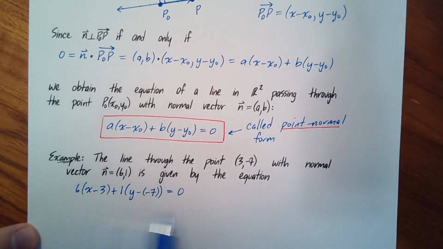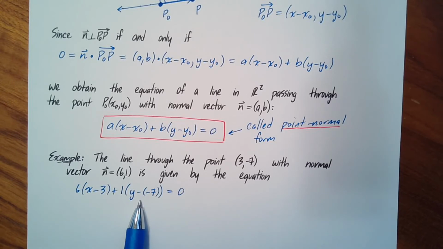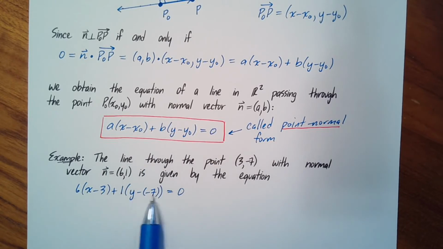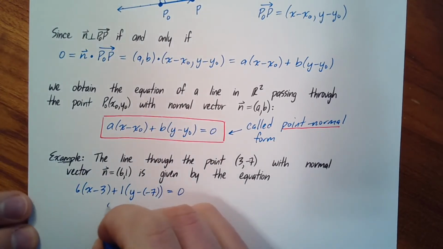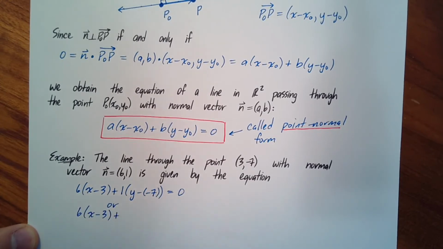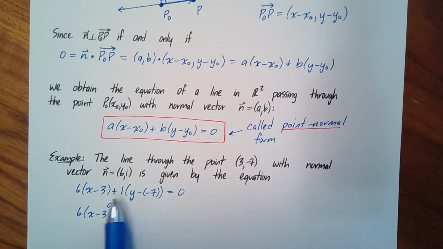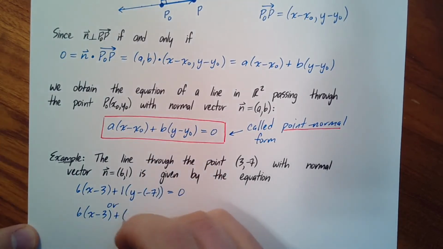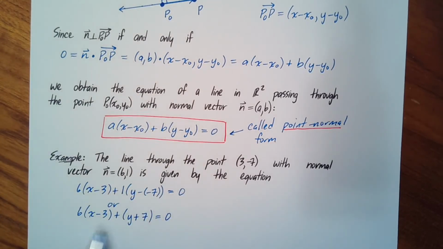Well, let's clean this up a little bit. Usually you won't write this as y minus negative 7 unless you're really being picky and you really want to write the equation so it fits this form exactly. But typically, for something like this, you would just write it as y plus 7. So we'd have 6 times x minus 3. And even that 1, we don't really need to write that 1 there, right? We can if we want to really emphasize that this fits the form of a line perfectly, but it's not doing anything. So typically you'll just omit that as well. So you'll write just y plus 7. So that's typically how you'll write it.